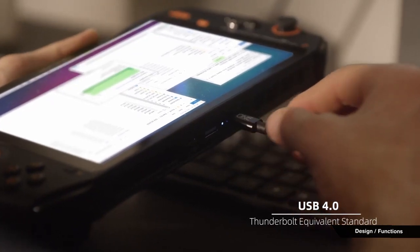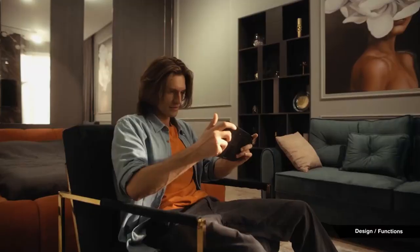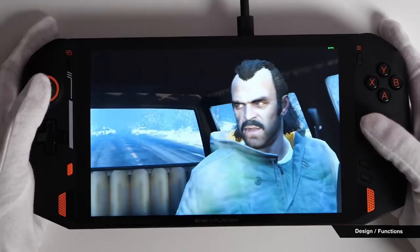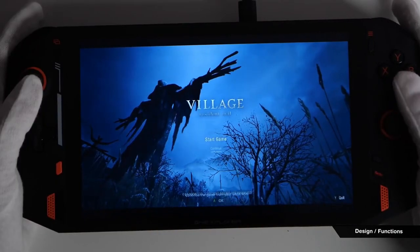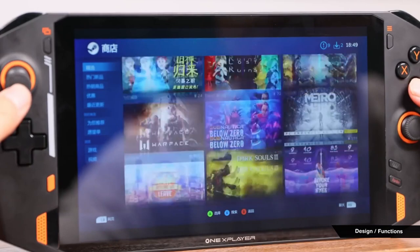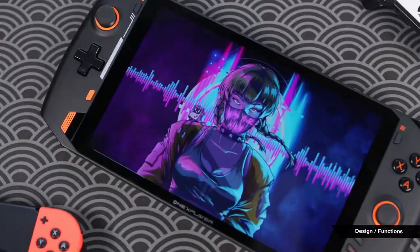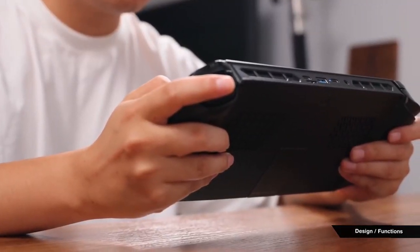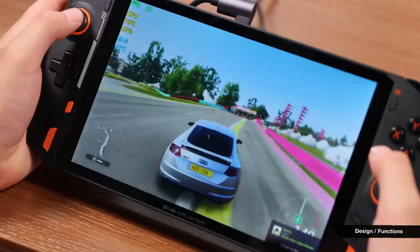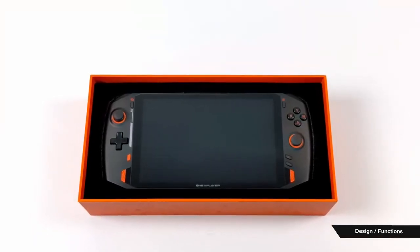How about the One X Player then? The controls are almost exactly the same, with a minor difference in where the Windows 10 function buttons are placed. The One X has those more evenly placed around either side of the controllers, which makes it a little less fiddly to operate, though that may be down to personal preference. The device as a whole is also bigger all around — 11 by 5 inches and an inch thick. The screen is a whopping 8.4 inches, or exactly 1.3 inches larger than the Neo's, which is good for immersiveness but maybe not so good if you plan on transporting it, since the larger the device the less portable it becomes.